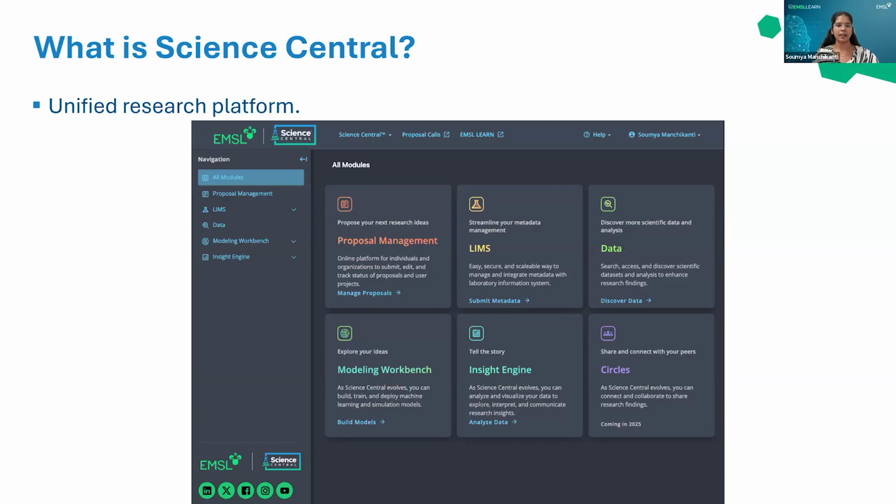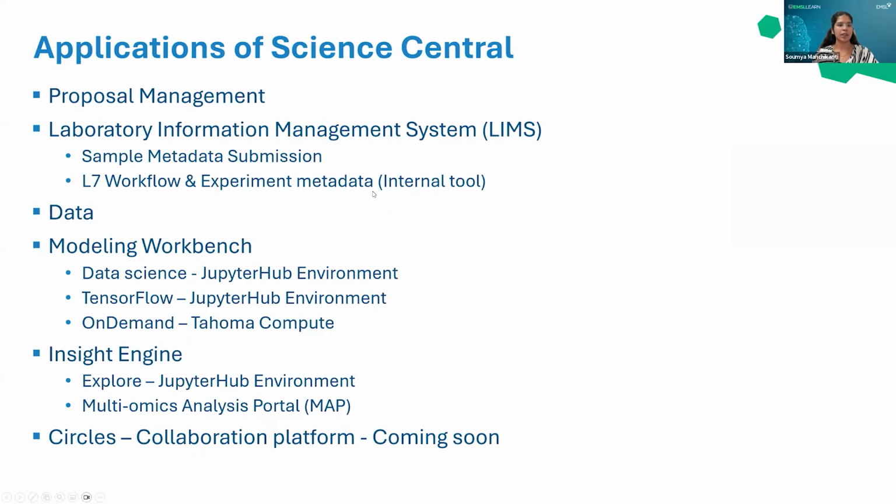So let's get started and understand the applications of Science Central in a better way. As you can all see here, we have 6 different applications of Science Central, each built with unique specific requirements. Before we dive deep into the applications, we would like to share that today we will all be acting as research members of a LICTI group, and will demonstrate how research members or a group would navigate through Science Central and interact with the applications throughout the research life cycle.